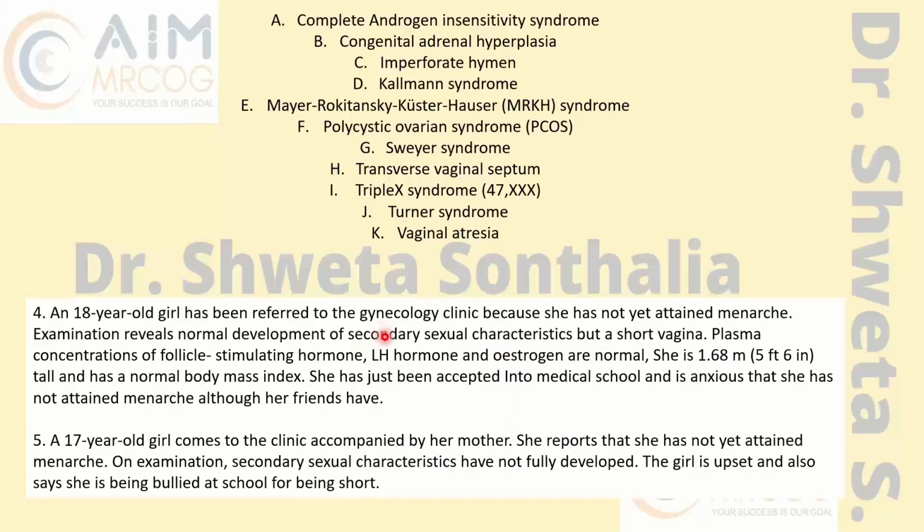And if the hormones are normal, the hormone axis is normal. So all in all, it is a diagnosis of exclusion. But believe me, this is a poor quality question, and in exam they give you more clarity. They will always give you blind vagina, absent uterus if they want you to diagnose MRKH. Yes, ma'am, they have given only a short vagina actually.